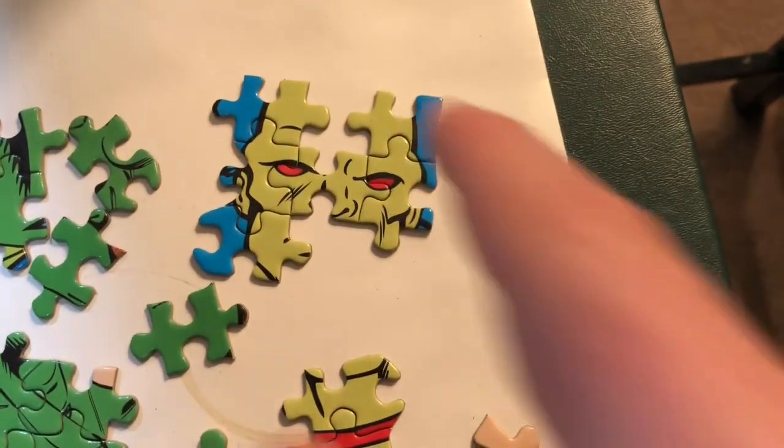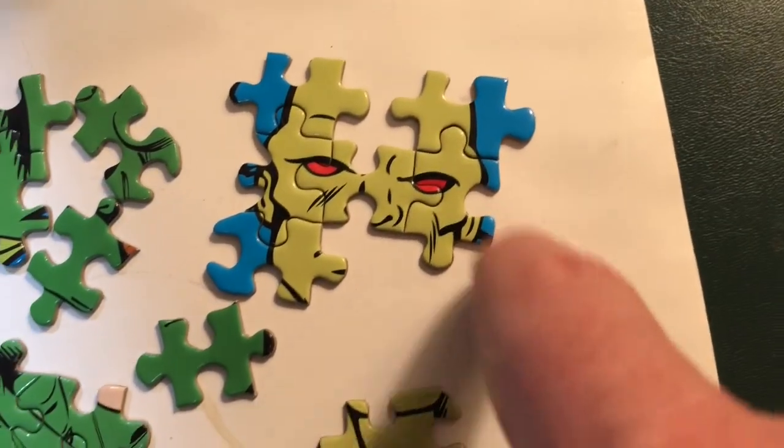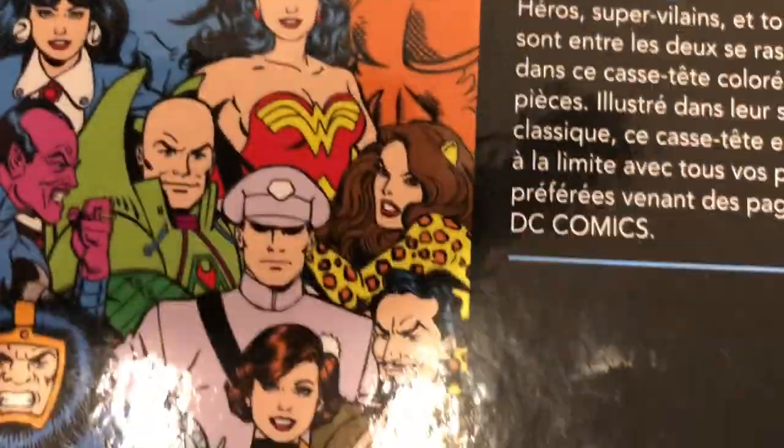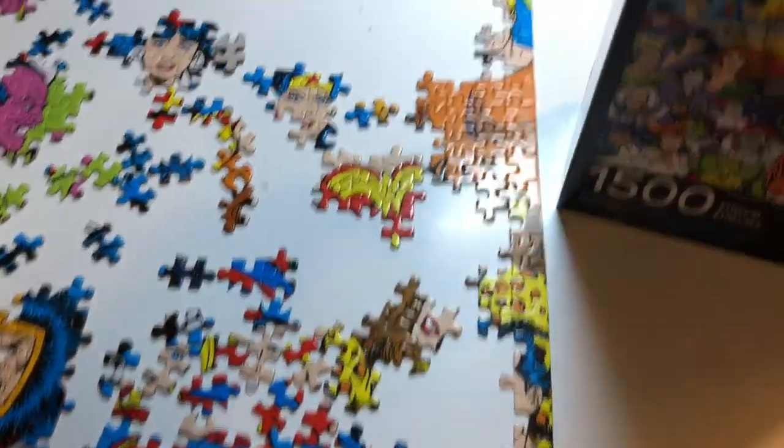So putting him together, and then the Martian dude is right, where is he? He's right there. So it's coming together, folks. Coming together slowly but surely.